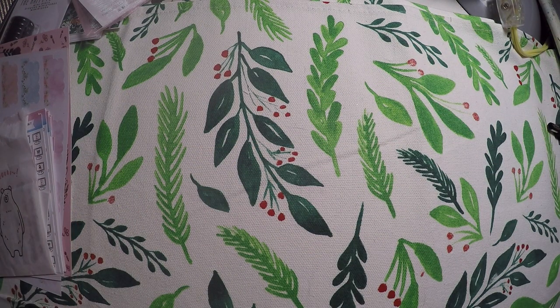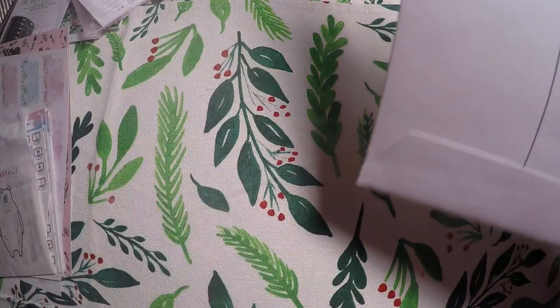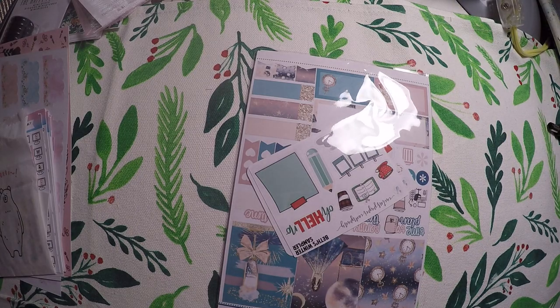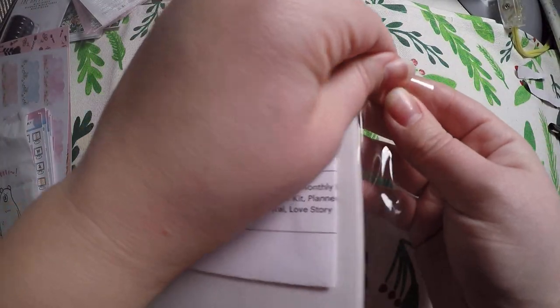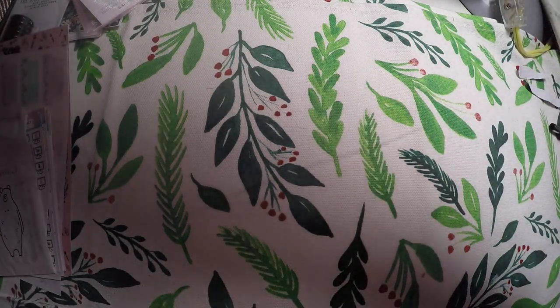Next we're going to go ahead and get into my order from Cactus Paper Co. It's got this pretty decal bow on the back, and I had not even opened it yet — I just got it out of the mailbox. Usually I open my packages before I jump on here, but not this time. This should have my February monthly in it, so that I can bring that plan with me to you all soon. It's just one of those things I've been waiting on.